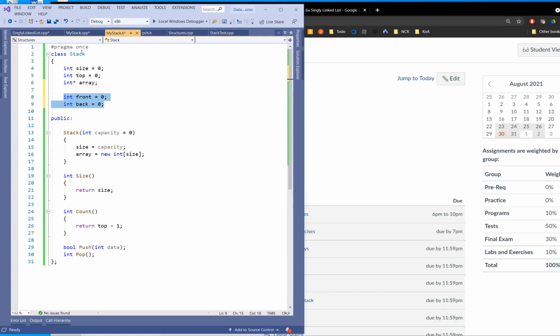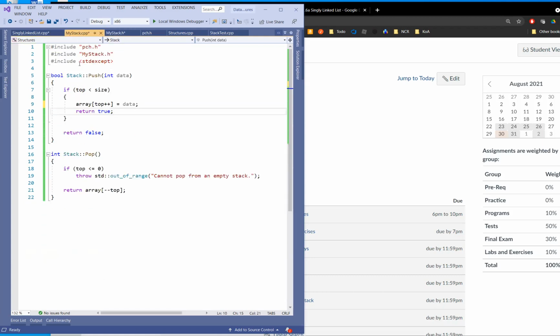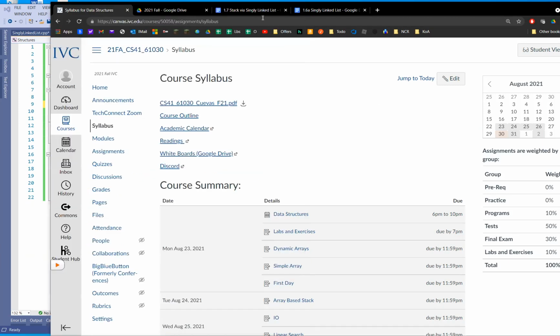And our push and pop do get a little bit more complicated, because with a stack, the top is growing and shrinking at one end with no wasted space at the bottom. The bottom's just the oldest value and it sticks around there until we pop all the way back down to it. With our queue, what we need to do is get into the concept of a circular array.